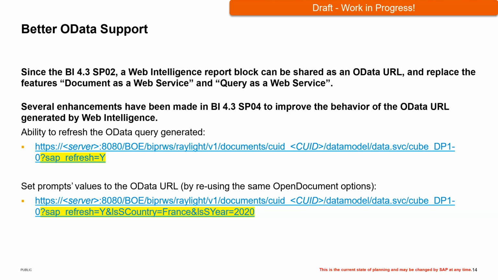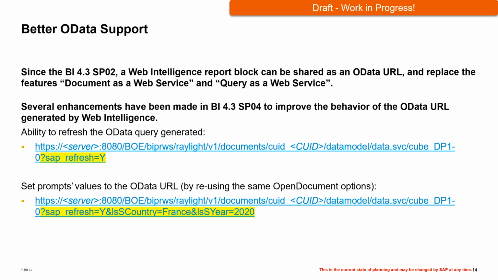And so that's key to replacing anyone who used to use document as a web service or query as a web service as well. So we've got that capability there. It's just known differently, and it's now done through OData. So again, we've got that refresh option now, and we also have a prompt option for that OData URL.